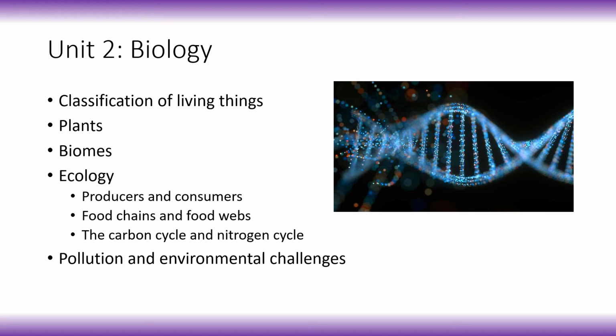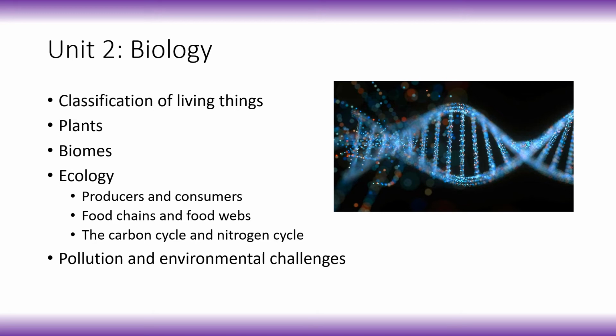Then that'll lead us into ecology, where we'll talk about things like food chains and food webs and different types of animals that are in the food chain and how we give them different names. Producers and consumers: things that make their own food using, for example, the sun, versus consumers, things that have to eat other organisms in order to gain energy. And then we'll round off ecology by talking about the carbon cycle and the nitrogen cycle, just the way that certain things are cycled around through organisms and through the environment, based on the things that we're going to end up discussing.